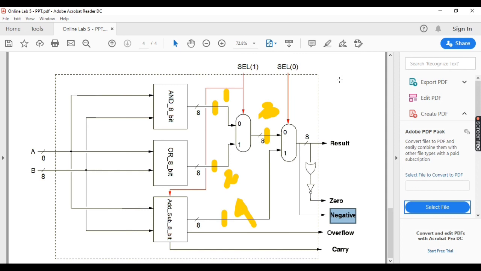But in that case, what will happen? The actual hardware of the corresponding ALU may not be optimized, because it will be completely generated or synthesized by the simulator itself. We are not specifying the hardware on our own, so it completely depends on the efficiency of the software how optimized a hardware we obtain at the end.